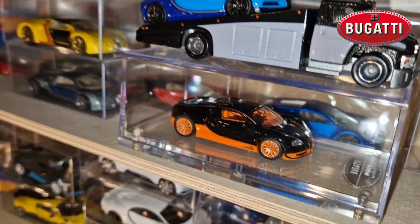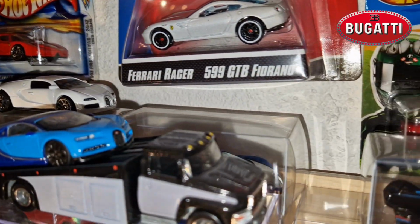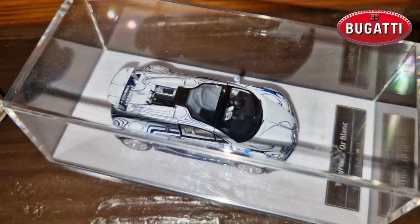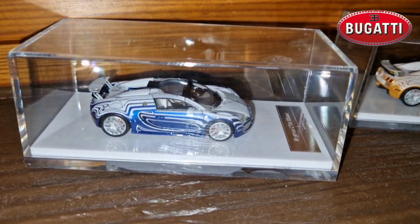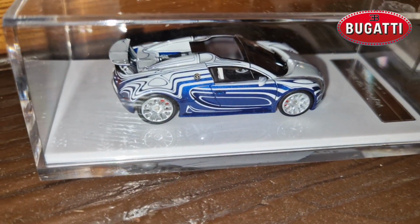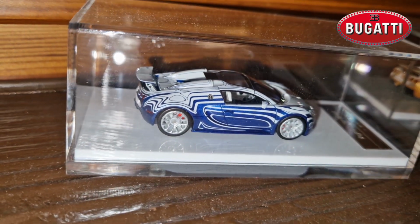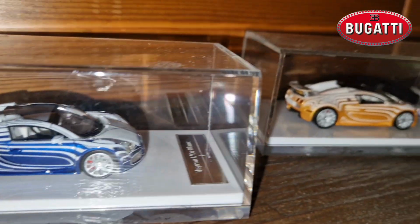But these are not all of our Bugatti Veyron models, because there is one more missing in the list, actually two. Namely this masterpiece here, a Bugatti Veyron L'Or Blanc from LJM. One of the most expensive we've ever seen but also one of the most detailed. I mean, check out the way it is painted, even the tiny little Bugatti logo on the wheels or on the fuel cap. It's absolutely insane.